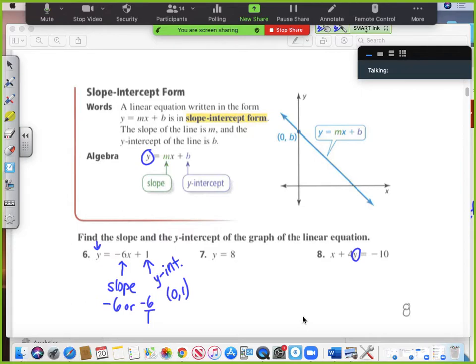Because like what? It's x. Well, you're solving for y. Would it take away the y? You don't take away the y because that's what you're solving for. You leave the y where it's at and you move everything else to the other side. But how would that get us the slope? I'm going to show you in a minute.